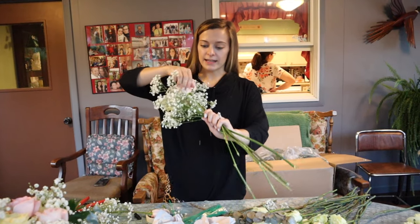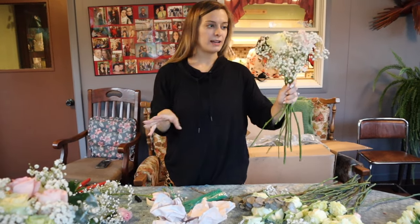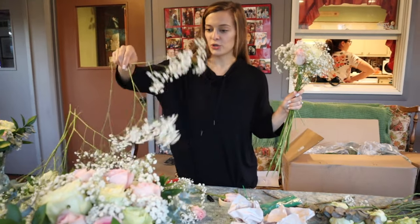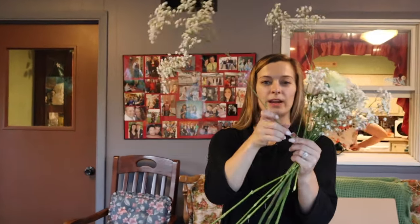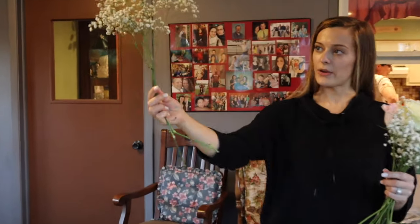Baby's breath has tons of different levels of stems, and they're gonna go all kinds of different directions. So that's the one that's a little bit harder to work with. See, this is what pretty much all of them look like. So you just break it off at the most logical place and then do your best to work with it. And see, now you bunch it all together and put it right there.